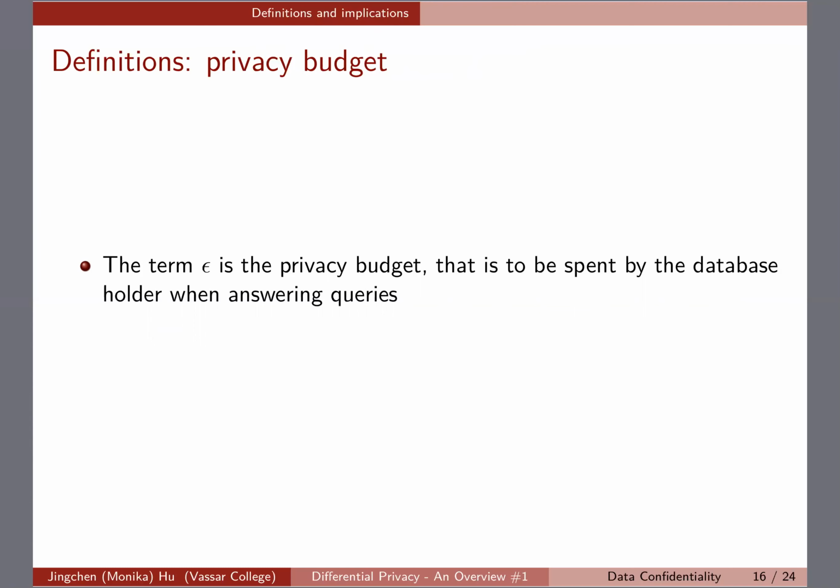There are certain things involved about how to spend the privacy budget epsilon. For example, if I only have one question to answer, can I spend all of it on my only question? Or what if I have two questions or multiple queries to be answered? Then how can I spend my privacy budget? Do I spend it evenly, et cetera? In short, the privacy budget is predetermined, and it will be spent depending on how we spend it. But it's a budget, so we use the word spending.